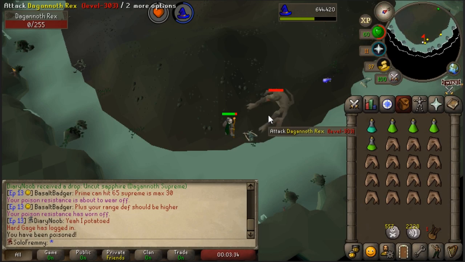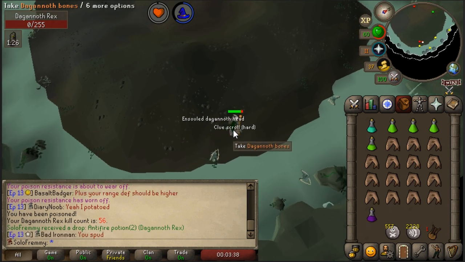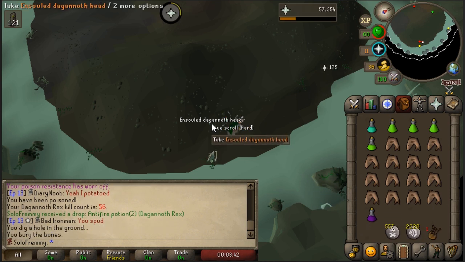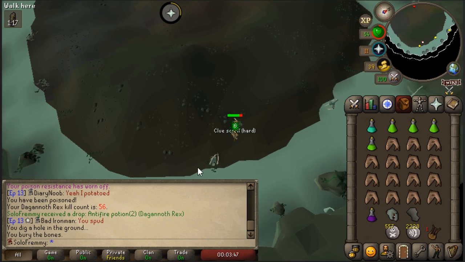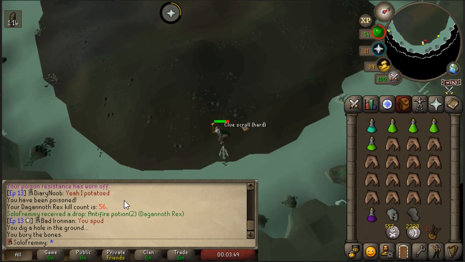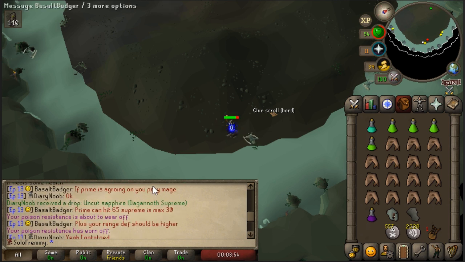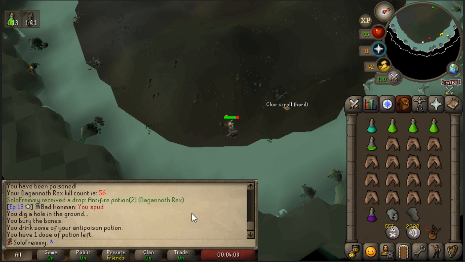Back at DK's first kill of the trip, and we get a hard clue scroll and an anti-fire. The clue scroll is not really useful unless maybe the step is in my region, but there's really no point in taking it anyway. This time we came with 2 people from our CC. We have, let's see, Diary Noob and Basalt Badger. So we're trioing it now. I took a little bit of damage running in here, which wasn't too bad, but I did have to eat a couple sharks, but I should be able to last maybe 11 or 12 kills.